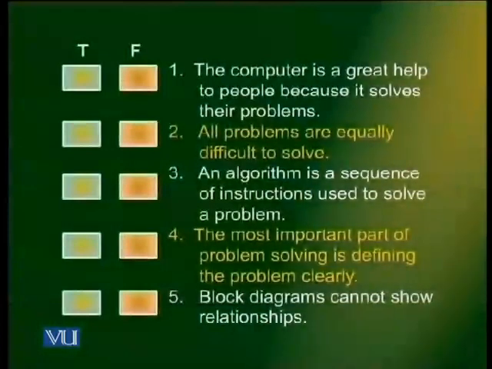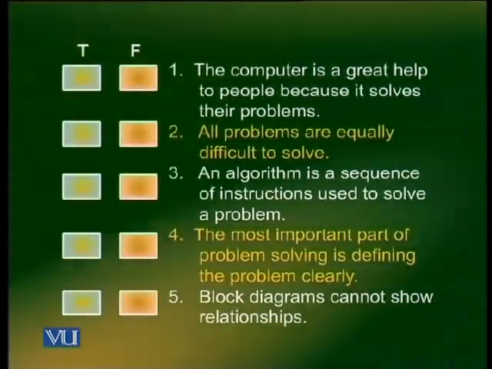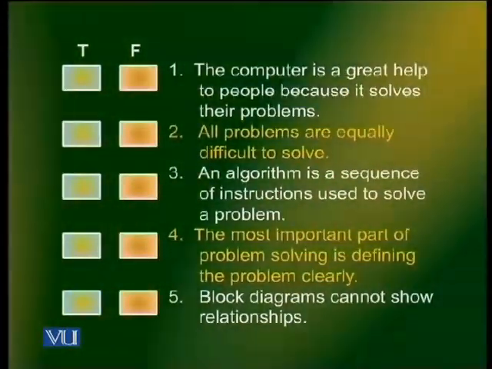Statement number 1. The computer is a great help to people because it solves their problem. Apparently, it looks as if it is a true statement, but it isn't if you examine the language of that statement. It says the computer is a great help to solve their problems. The computer only helps solve the problems. Right? So number 1 was a false statement.